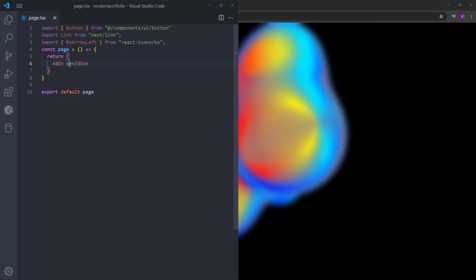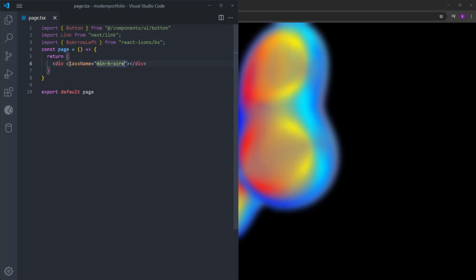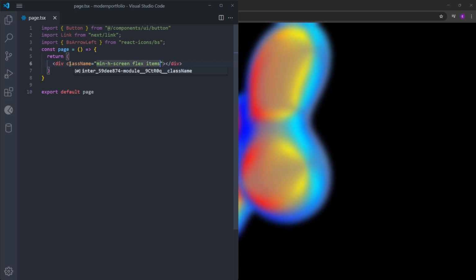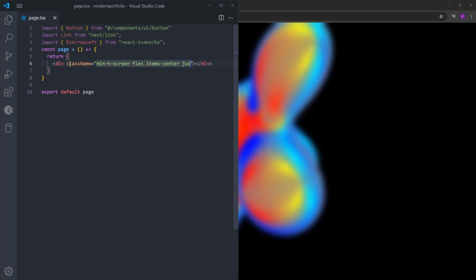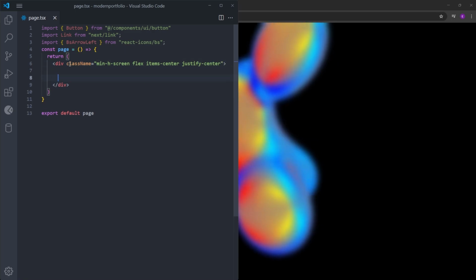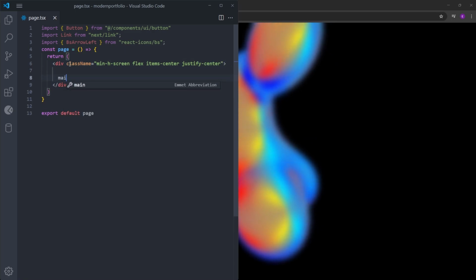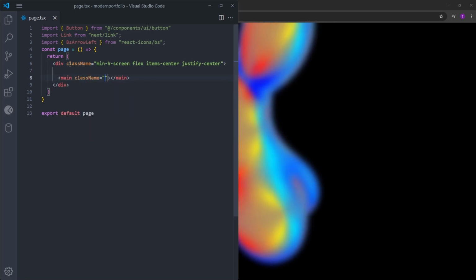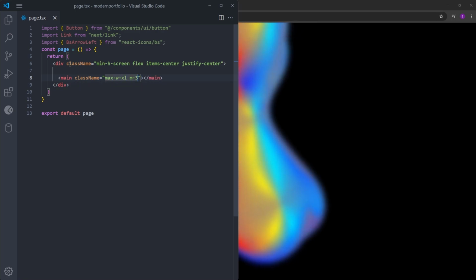Let's delete this text and set this div to a minimum height screen, make it a flex container, and center the items inside. Inside, just like the other page, we're gonna have a main, which will be set to maximum width x large, margin 3.